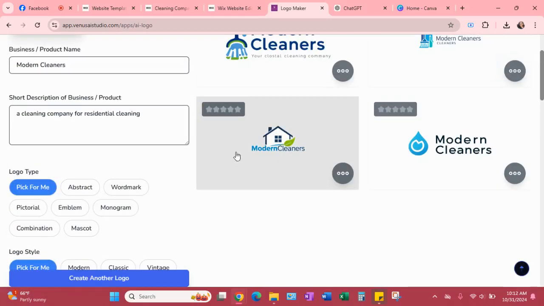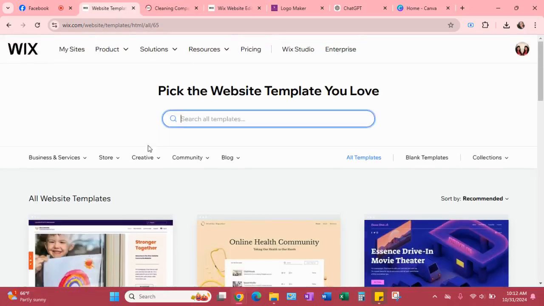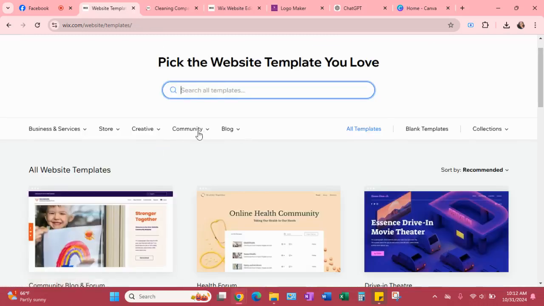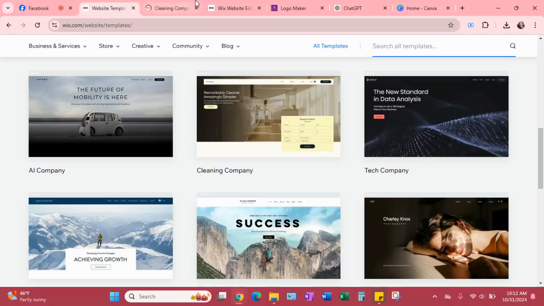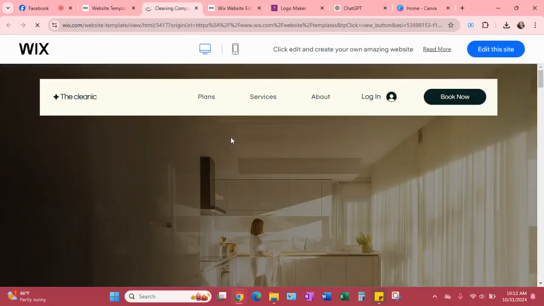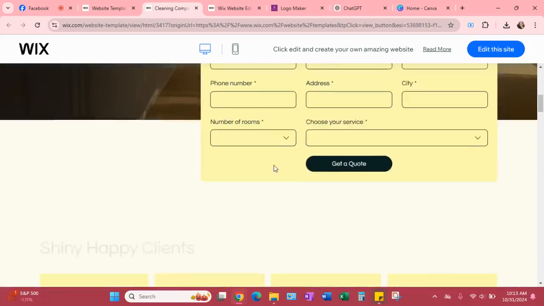So the template that I'm going to do today, let me show which one I picked. I decided to go with the cleaning one because I want to stay within the theme of the company I did yesterday on live. This is not a real company. Like I said, it's just a random company that I made up. So this is the template we are going to use today.